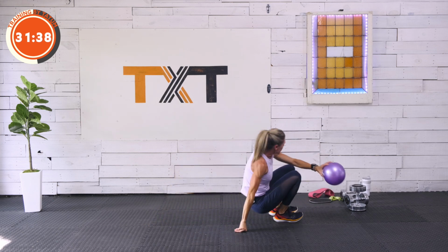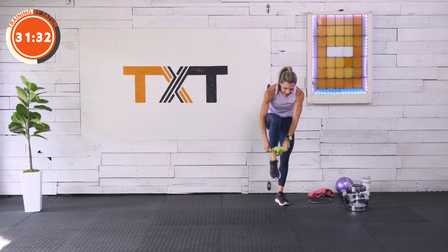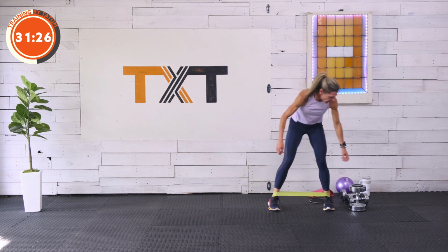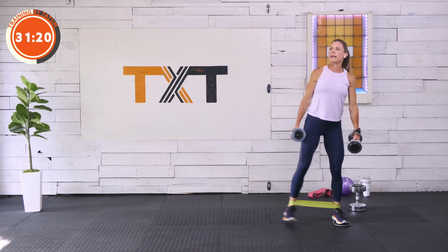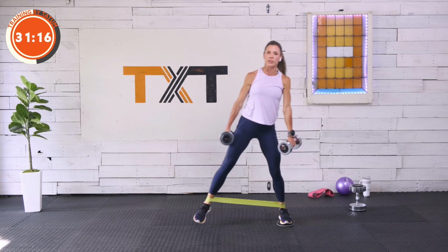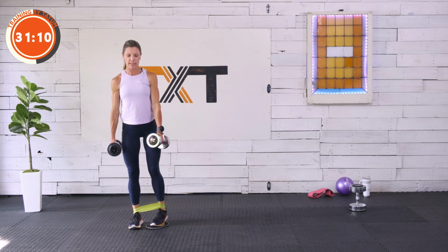All right, we have 20 seconds because we have to go back to putting our band on. It's like putting our pants on. It's never easy. All right, so get that band on around your ankles. Have a seat if you need to for that. If you don't have a band, remember you're just stepping out. 3, 2, and 1. Here we go, step, and then pull in. Get some pressure on that floor. Again, paper plates work here, a towel, a hand towel if you have one at the house as well.